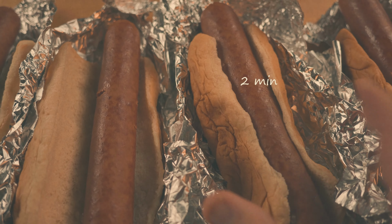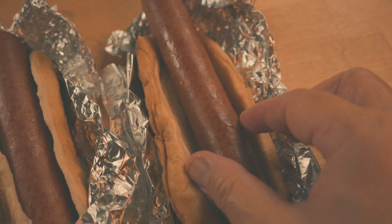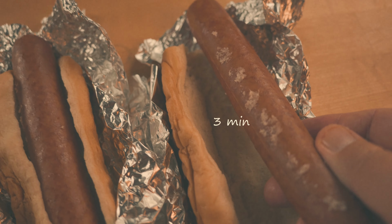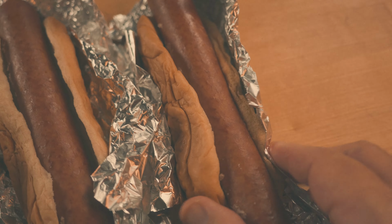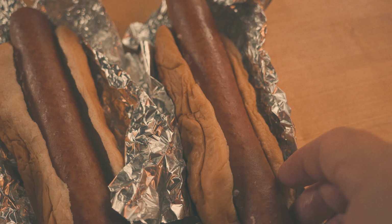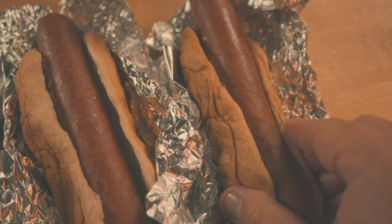The 1 minute bun didn't show much difference either. Yes, the bun was a bit softer, but still, it wasn't enough to stick to the dog. The 2 minute bun was definitely a bit moist, but still, there was no stickiness to be found.